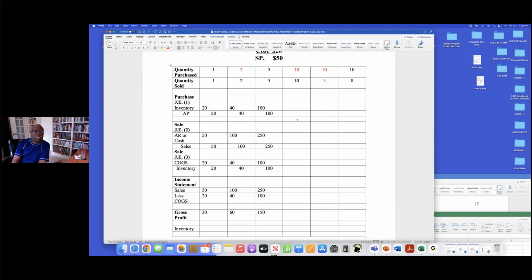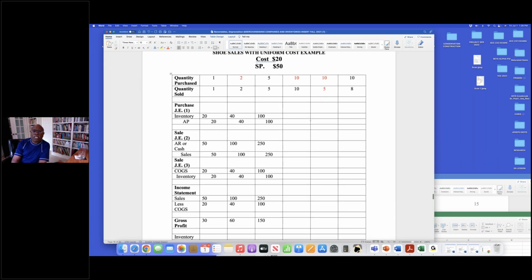Okay, so what did she put in the chat? If it's 10 pairs of shoes, what's the selling price, Stalwart? What's the cost first? What's the cost to buy 10 pairs of shoes? 10 pairs. $200. Okay. And then if you sell them at 50, how much you gonna have? 500. Okay.